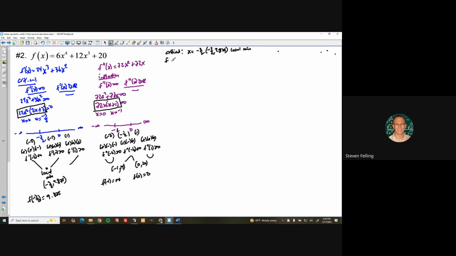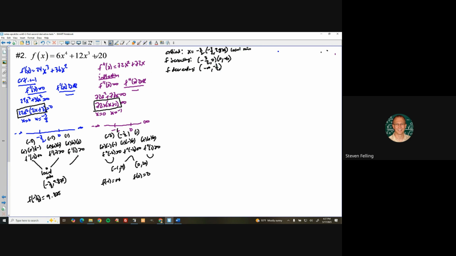There's no local maximum points, right? As far as where f is increasing, that would be these two intervals here. I'll use interval notation here. -3/2 to 0, and on the other side of 0 to infinity. f is decreasing over the other interval, from -infinity to -3/2.